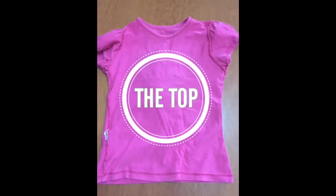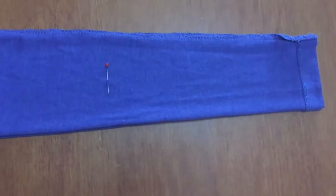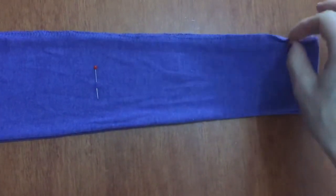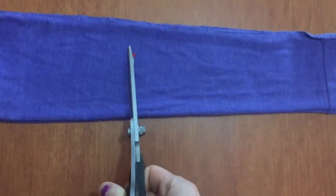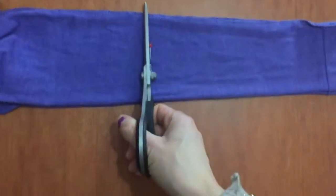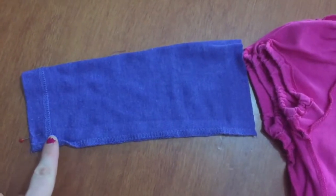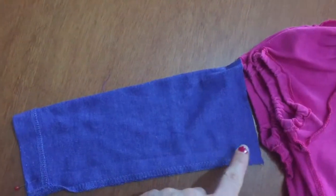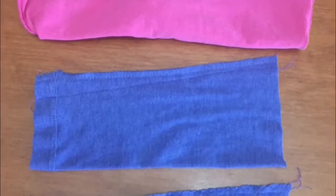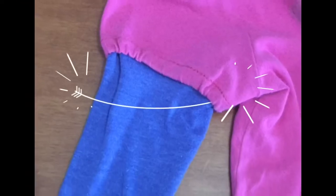Now onto the top. The top was easy enough because I already had a pink short sleeve shirt and all we need to do is add the purple sleeve. So I'm just going to measure the length I need from the original shirt sleeves and cut, adding an extra centimeter or 2 for sewing. I'm going to tighten the sleeve so it's not so baggy because it's supposed to be her arm. And then we're just going to sew down the edge and then sew it into the sleeve. And that's it, done.